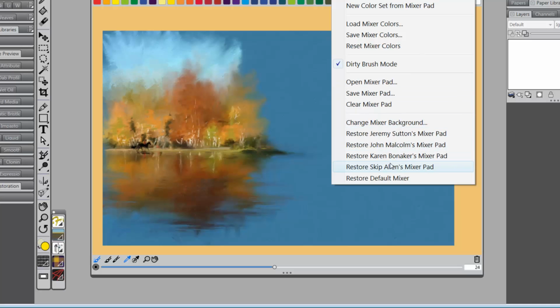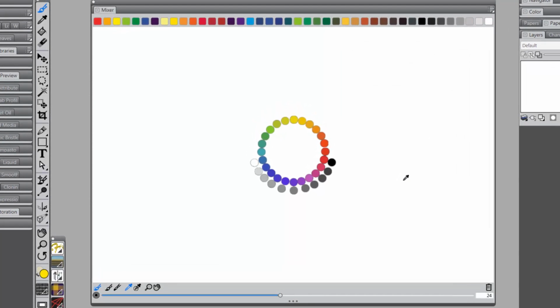And then last and least is mine. It looks kind of puny compared to everybody else's. But what I tried to do is create an artist color wheel with yellow to violet. And this would be your red, and this would be your blue here. Now, I did it a little bit differently. I have the values here pretty much the same. They're very close in value, where a normal color wheel wouldn't be quite that. Your blues and violets would be a darker value. But I have a reason for doing that, and I've also added a series of grays. At some point, I'll give a tutorial about my color set.